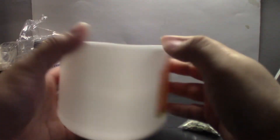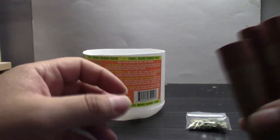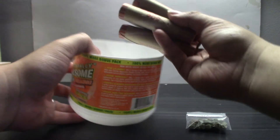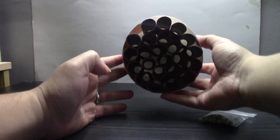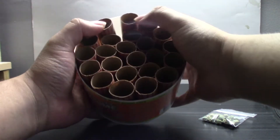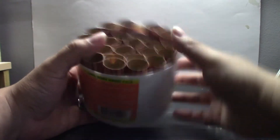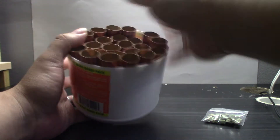Once you have your container cut, make sure it's nice and even. Then you're going to take your coin wrappers, and you're going to want to make sure you put them in with the lip side down. I found that it's much easier to load the wrappers in if I tilt the container on its side and then shove them in. You could always add one or more, but you don't want to overstuff it. With this size, I'm able to fit 23 wrappers in comfortably. I only use penny rollers, because I want to keep the size consistent and as uniform as possible.